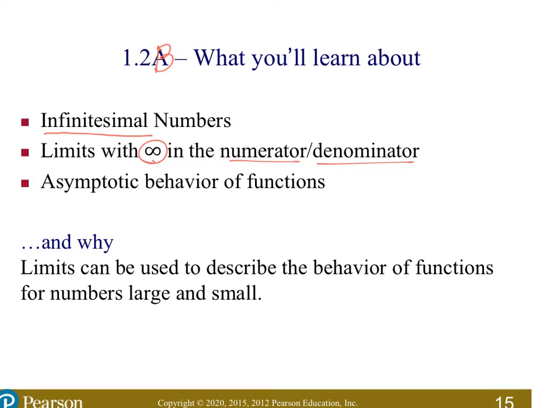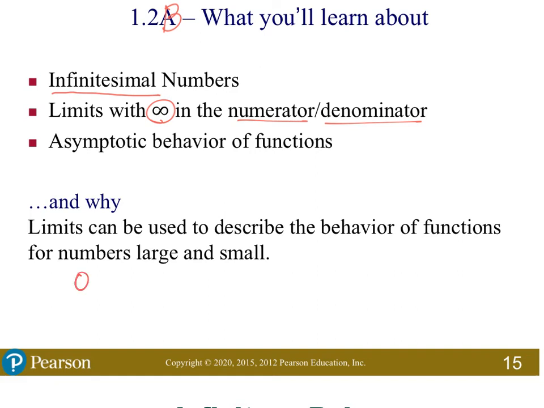Just to review, we have already talked about what to do with 0 over 0. That was in lesson 1.1. That is an indeterminate number. We dealt with that with factoring, with FOIL, common denominators, etc. Yesterday, we dealt with what to do when you have a number on the top and just 0 on the bottom. So that's different than 0 over 0. It's a number over 0. And so looking at it, dividing that on the left and the right by 0 minus and 0 plus. Today, we're going to talk about infinity and when that shows up in the numerator and denominator.